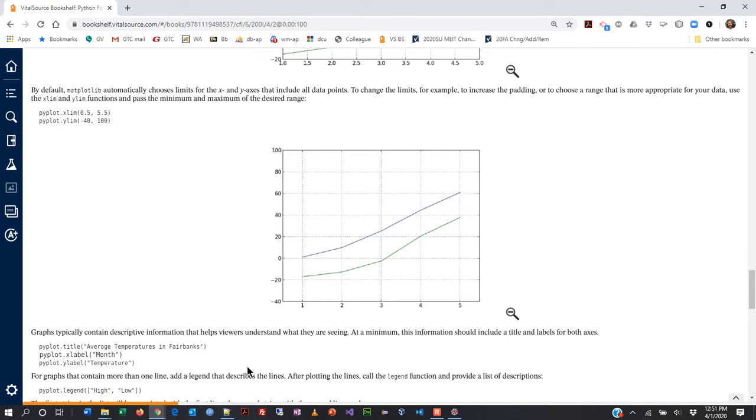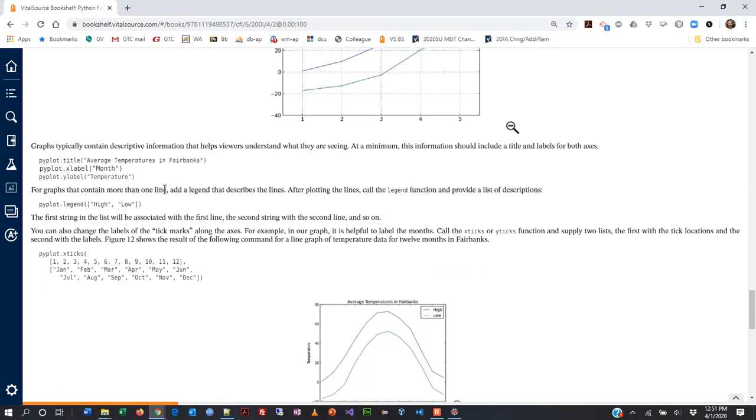The Y limit's the same way, and notice that here you can actually put negative numbers in, because in this case it would be appropriate, because we do have values that on average are in the negative range. So I think that's pretty cool. Then once again, we can also label our X and our Y axis like we did before. They're throwing in an additional method here for title, and you can guess what that does. It puts a little title in there.